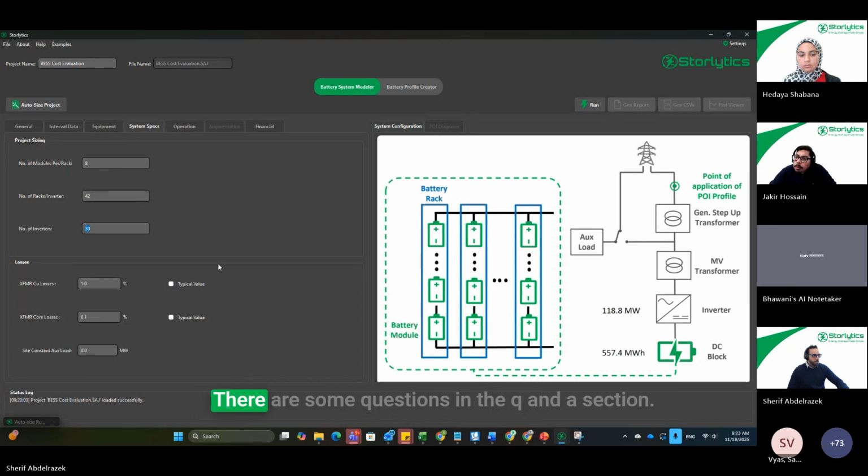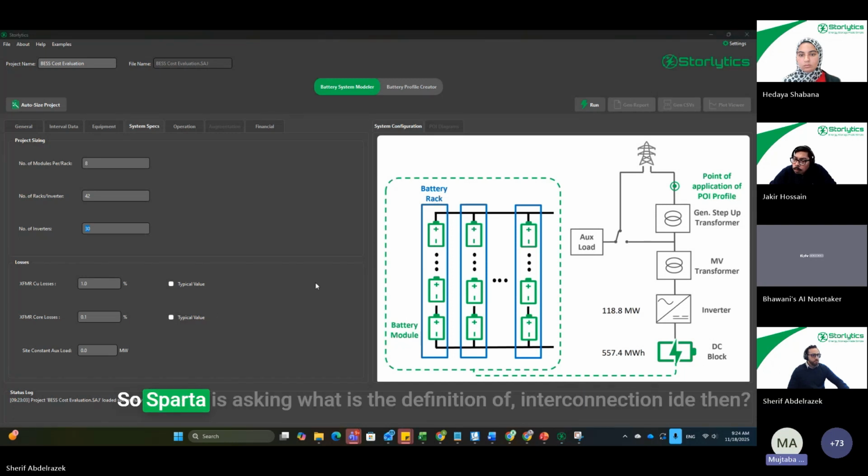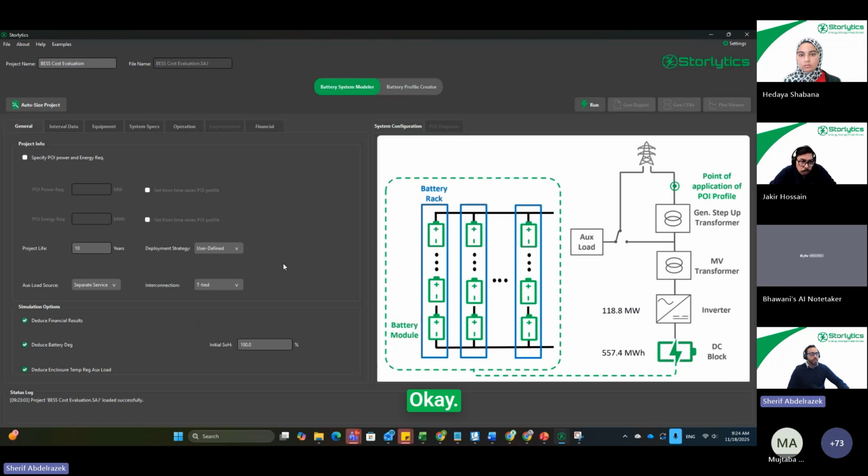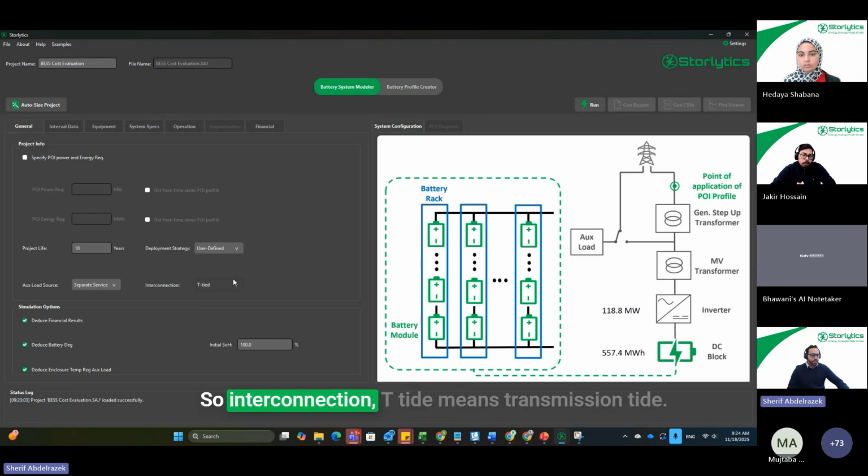Hey, Doctor, real quick, there are some questions in the Q&A section. Spartak is asking, what is the definition of interconnection, T-tie, and D-tie? Yep. So interconnection T-tie means transmission tie.